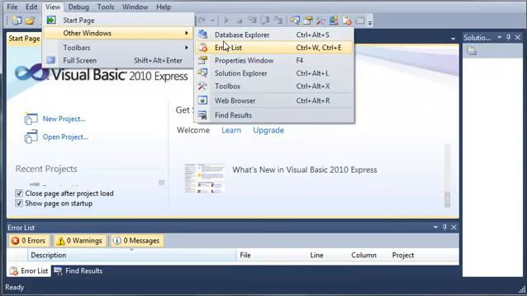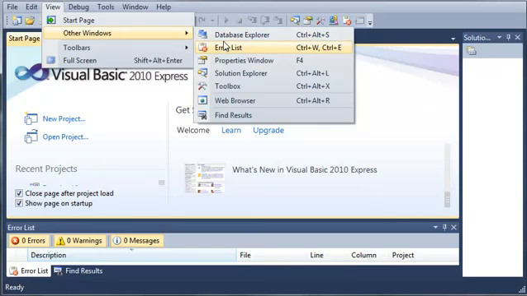Now up here in our edit menu we have undo, redo, which is pretty self-explanatory. Cut, copy, and paste. You can delete your selection, you can select all, you can quick find, or you can quick replace. Now what this does is it pops up this window and you can search for a certain string. This is very useful if you forget where something is and you gotta find it. You can also use quick replace to replace something by searching for a string and replacing it with another string.